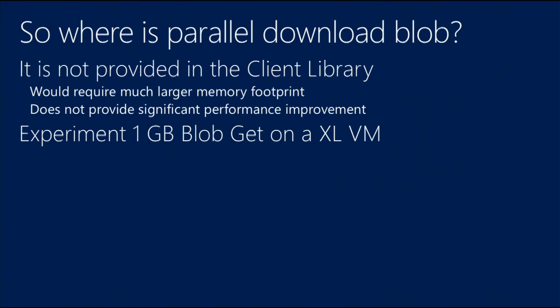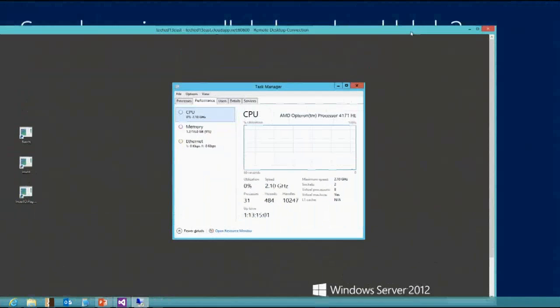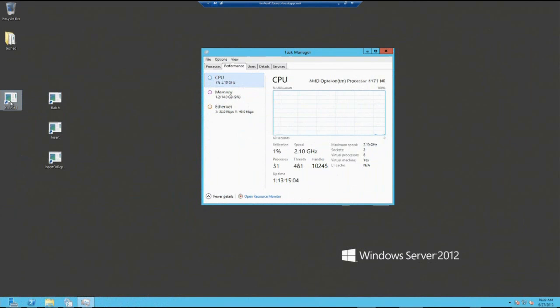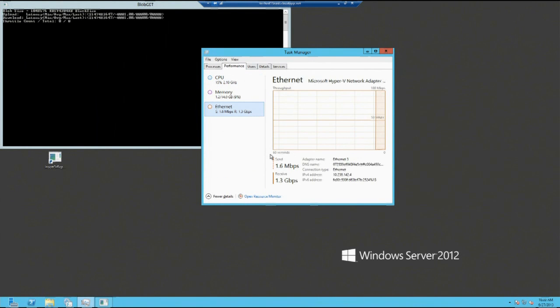So we'll do a quick experiment around this. So I'm going to flip over to my live VM here. What I've got here is I've already uploaded a 1 gigabyte blob, and I'm just going to download it using a single get. And I've got Task Manager there.